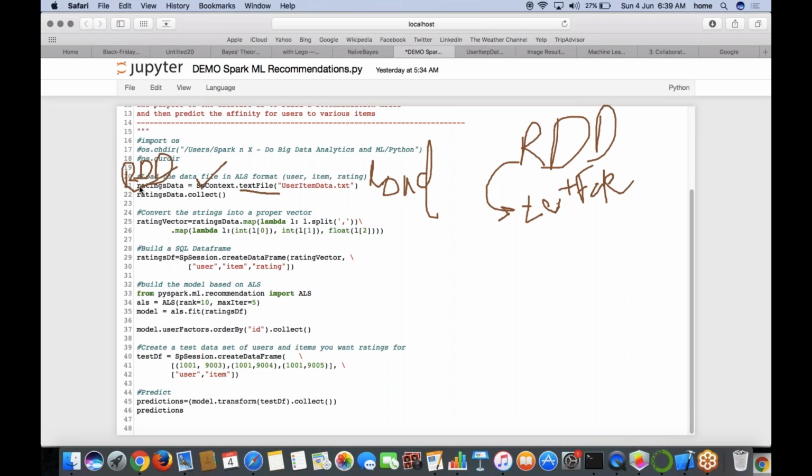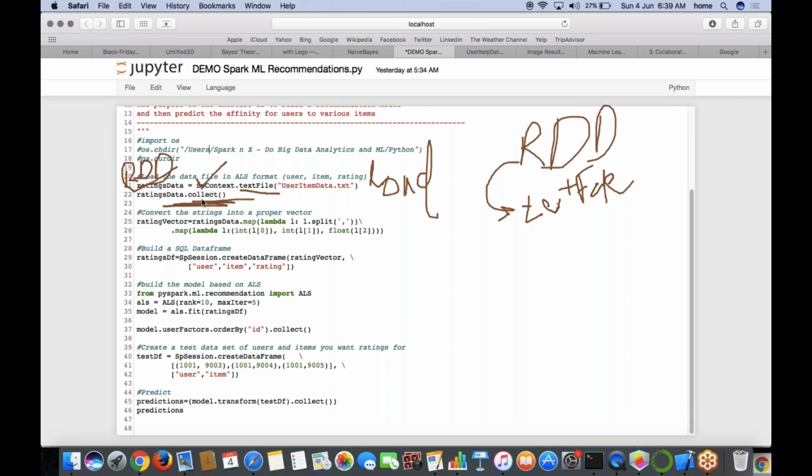Then we can call collect. If you remember, collect is one of the actions. There are two things, transformation and action, I told you. Until you apply an action, nothing is performed. So it is better that every time you load the data, you call one action function to check whether your data has been properly loaded or not. Collect will collect the result from all the slave nodes and simply print the entire result on your console.